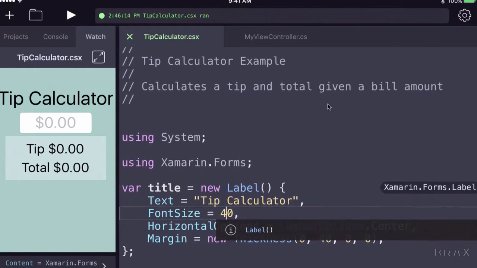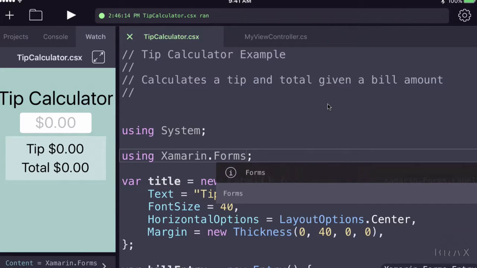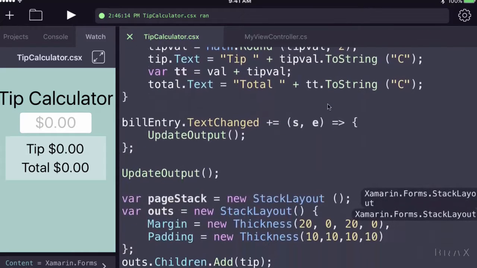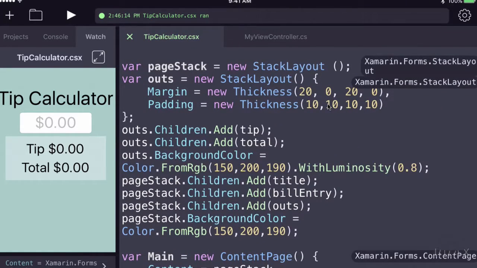And one of the things you might notice if you're paying attention is this is compatible with Xamarin Forms. After creating the labels and entries, we can see here that we're creating our stack layouts, adding them to our main content page. And so let's say you get this UI the way you want it. How can you get it to your laptop? Because your laptop is going to be what's responsible for creating your IPA or your actual binary and whatnot.